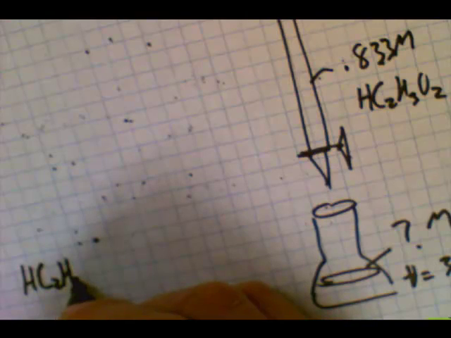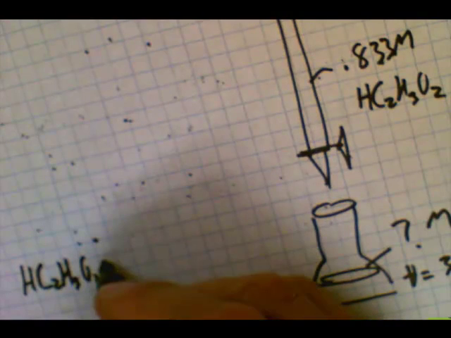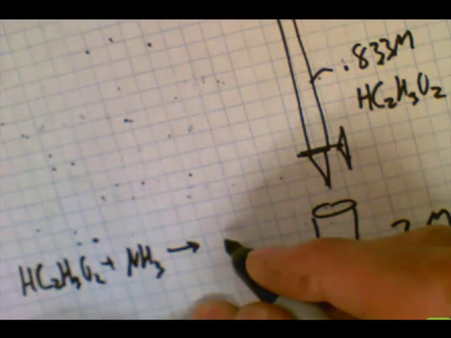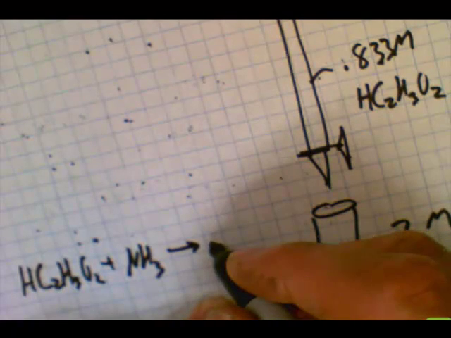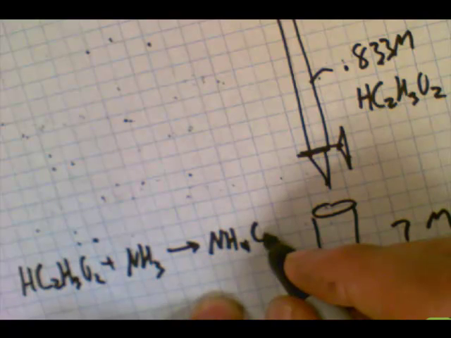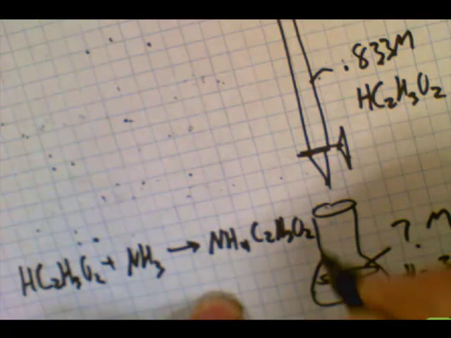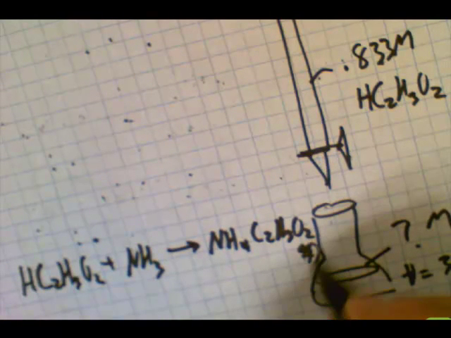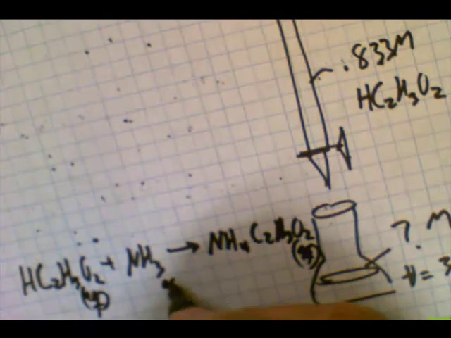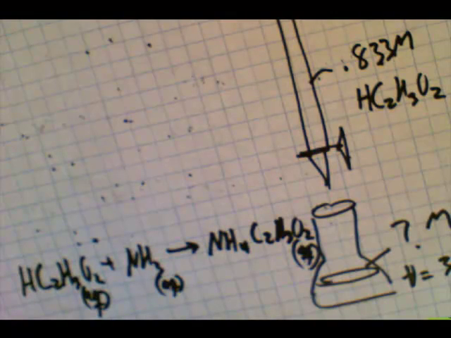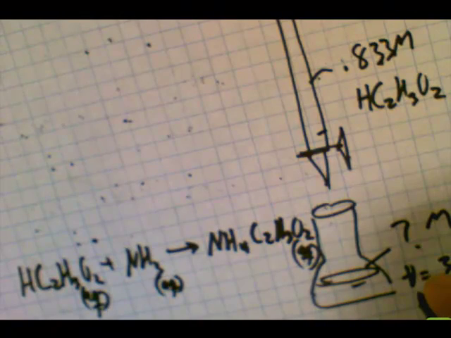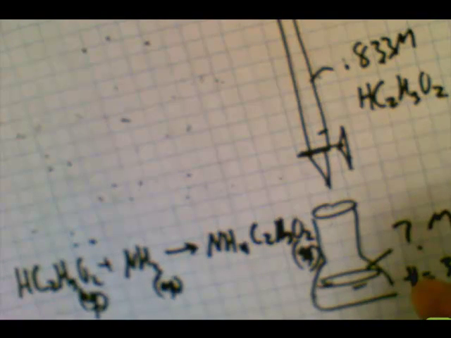Here's what will happen inside the flask. The acetic acid will react with ammonia and neutralize it. It's an acid-base reaction, and you should get water and a salt. We're leaving the water out of this, and the net reaction gives ammonium acetate, which is the salt. Now you won't see any ammonium acetate because it's aqueous, just like you won't see acetic acid or ammonia. They're all individual molecules in solution, and they all happen to be colorless as well. So you can't visually tell what is where at any given time.